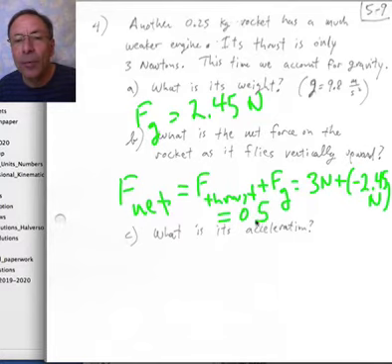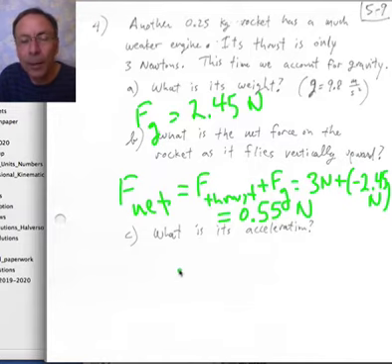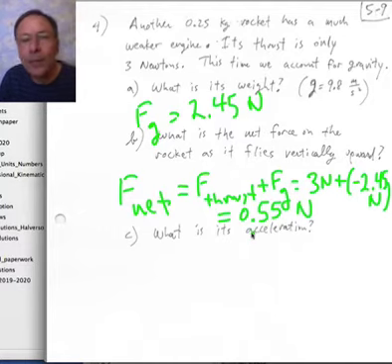newtons. And so that means it's going to work out to be altogether 3 minus 2.45, that's 0.55 newtons. Okay, so yeah, things got a little more complicated. Gravity is slowing down the rocket while the rocket engine is pushing upward. They're kind of working against each other. The fact that this is positive means the rocket's engine is a little bit stronger than the gravity, and so yes, the rocket is accelerating upward.